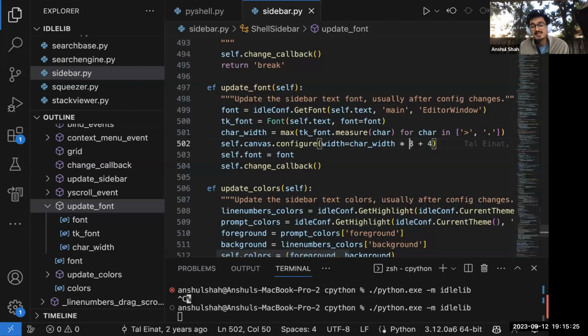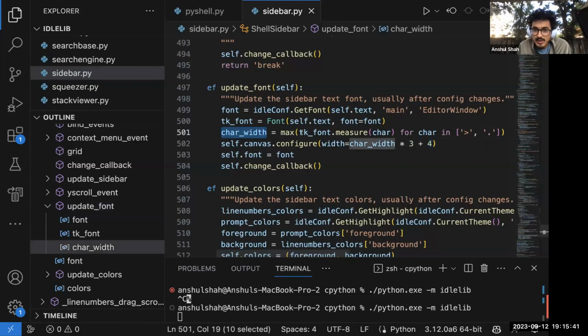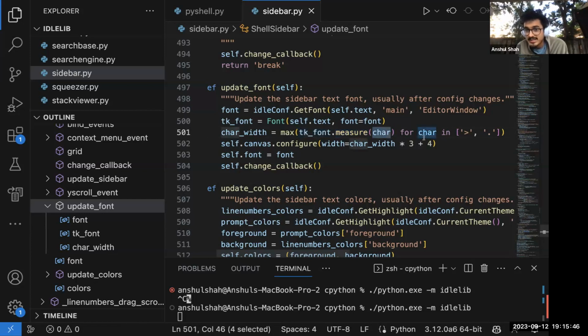So this would be an instance where we would make an experimental code change to see if what we were doing was in fact correct. This line seems especially relevant because we're multiplying the character width by 3 and then adding 4. And in the previous line, we find the character width by seeming to measure the width of each character for each character in either this arrow or the 3 dots.